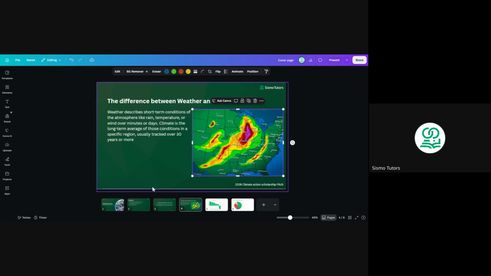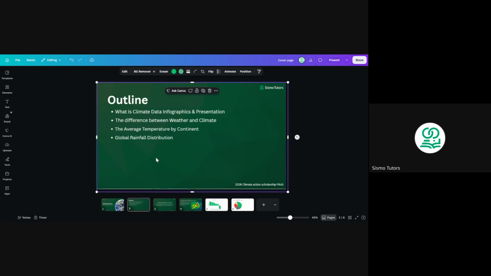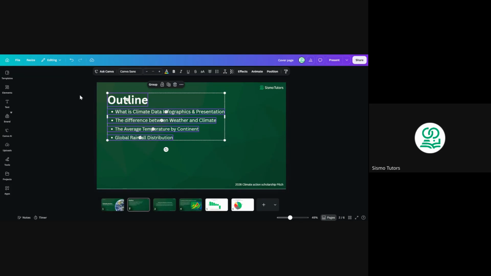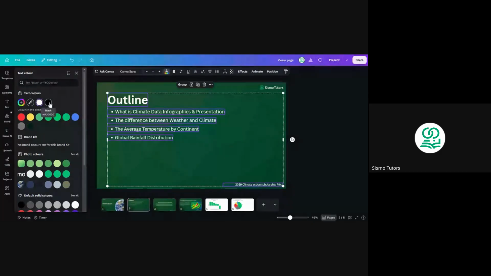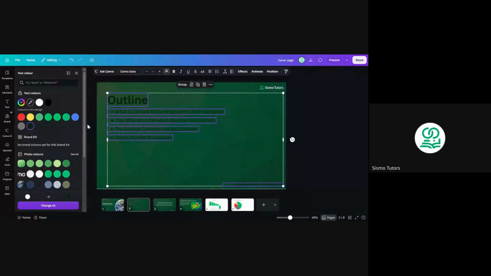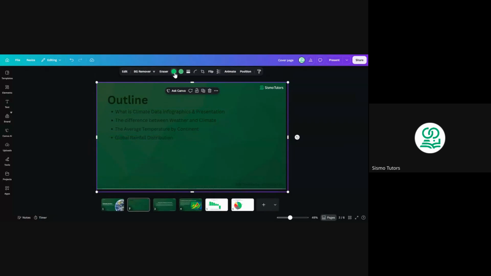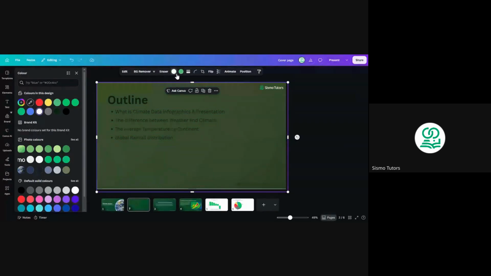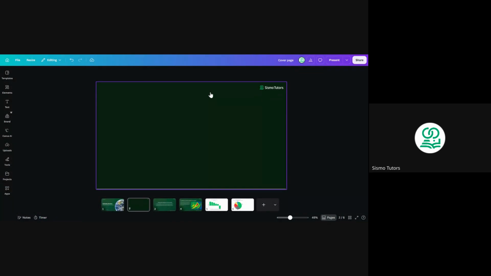So you can decide to change the color for this. To do that, just select the write-ups. Now you're going to do the opposite. You're going to change the color of the write-up to dark green, and then you're going to change the color of the background to white. If that doesn't turn out well, just like this one, you go ahead and delete the color of the background. That's the background picture. And then you change the main color of the background to white.